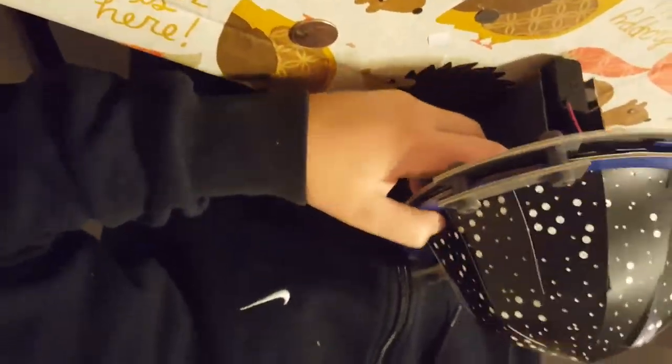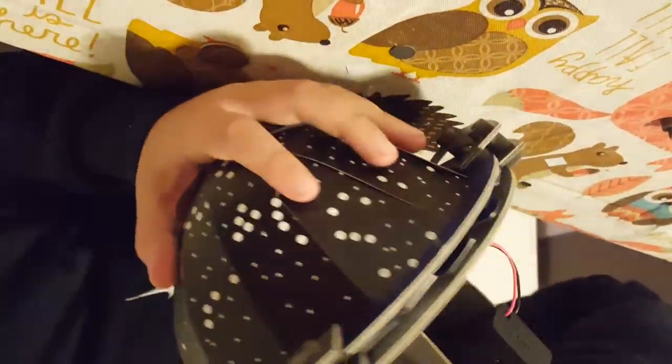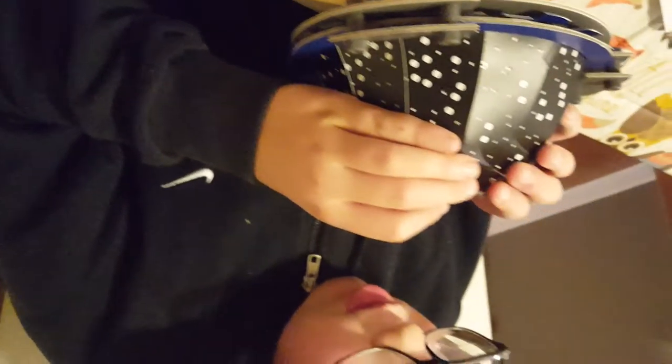Put it on just like. Can't see what you're doing back there. It's kind of hard to see this, but I think we have it. Okay, go ahead and turn it on. Two, three, go.